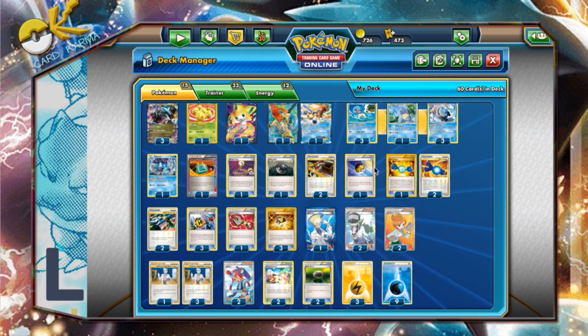Maybe you only want 1, since it isn't a draw supporter necessarily. It doesn't draw you more cards. But it does get you very specific things, which is very nice.